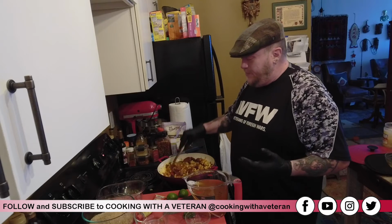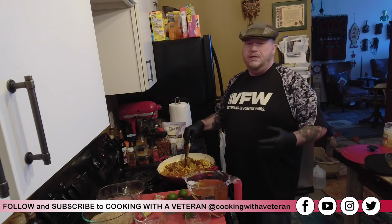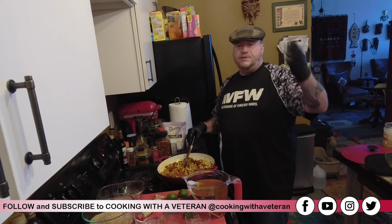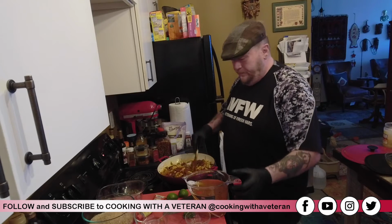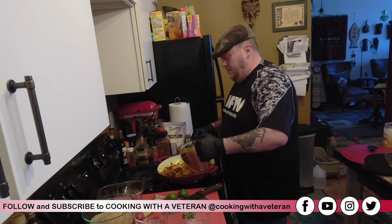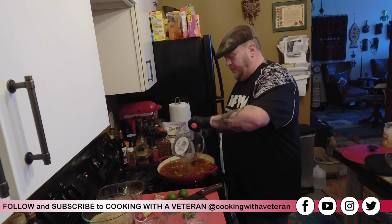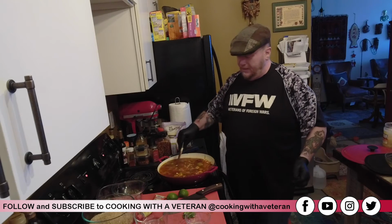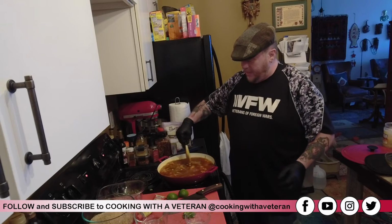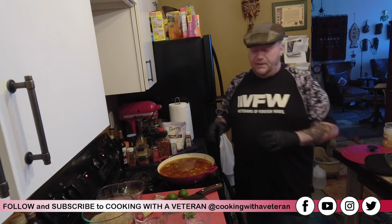If I was making this in a big pot for a lot of people, I would probably take corn on the cob, cut it into slices, and stick it inside. Alright, I'm going to add in my broth. I know what you're saying, that looks really full right now, right? It does, but it's going to be fine. It's going to reduce down while it's cooking. Alright, I'm going to let that sit for a moment and boil up.